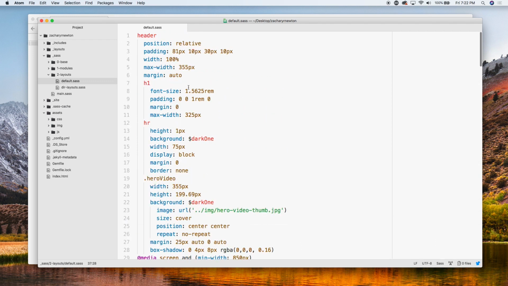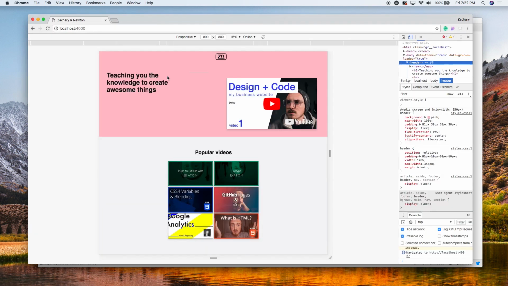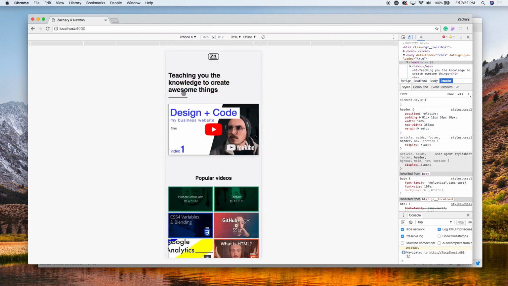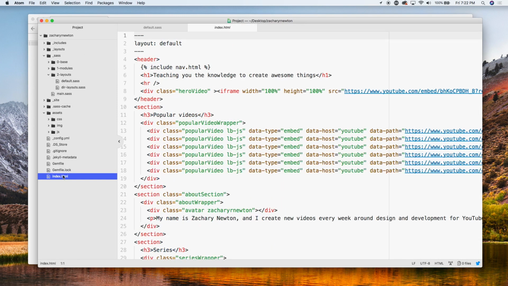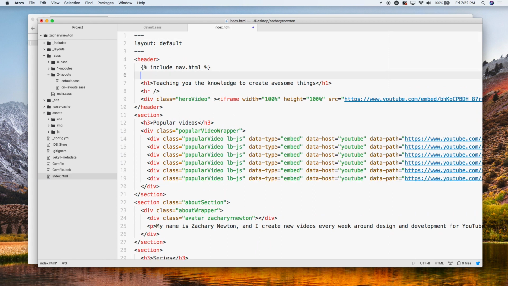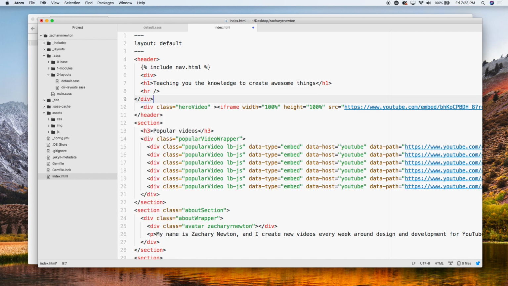Can we group these two items here, because they're not grouped. Let's go back to iPhone. Just want to see if we come to the index. Let's grab this, and I'm just going to stick it in a div. I'm not going to give this a class, though. We just want to get it grouped.